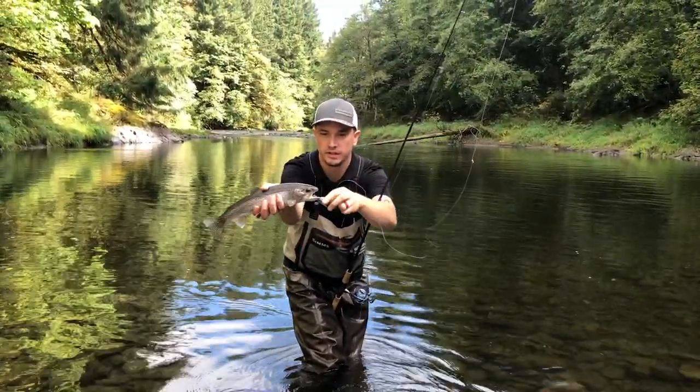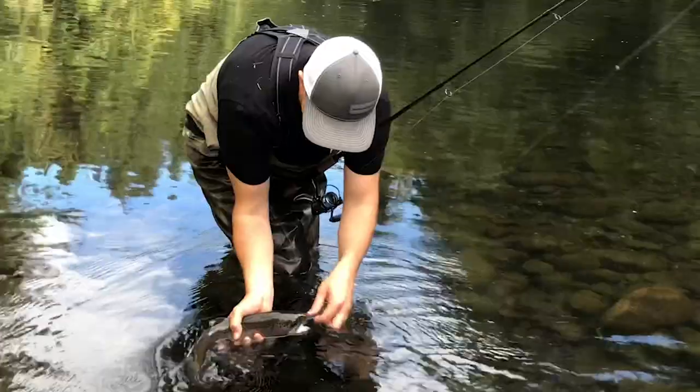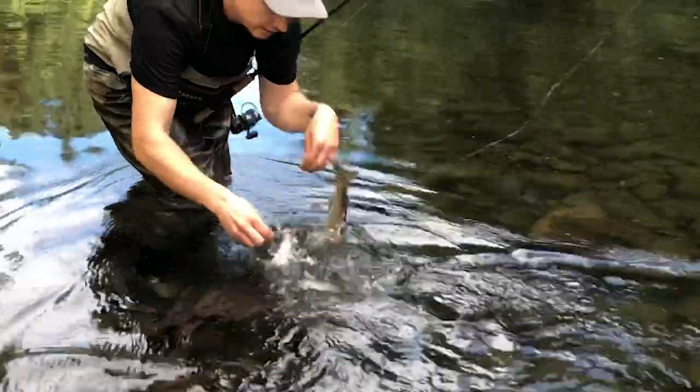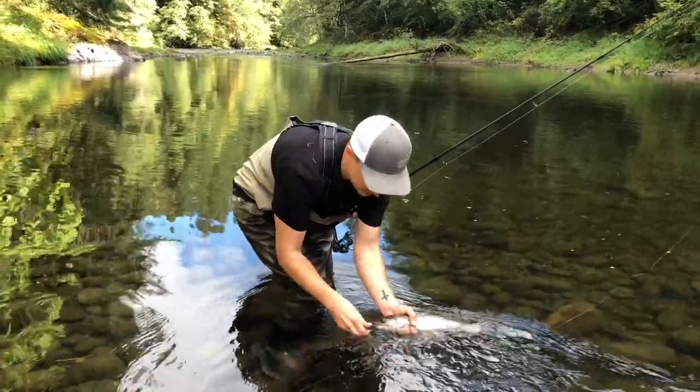Swinging spoons, neon blue. This spoon never fails, ever. 1/4 ounce Al's Goldfish. He wants to leave. I don't blame him. I've gotten to the point where I like fishing spoons more than spinners for trout, and I never thought I'd do that.